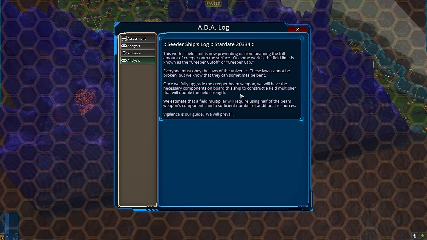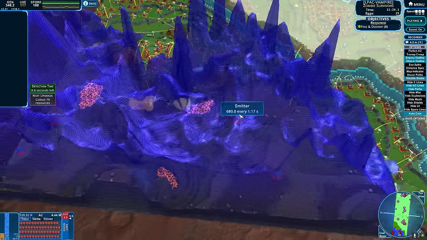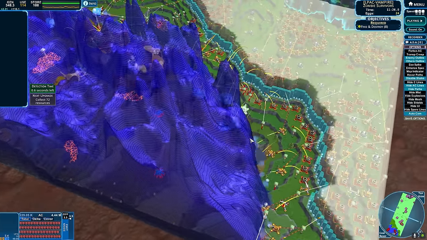Once we fully upgrade the creeper beam weapon, we will have the necessary component on board the ship to field a multiplier that doubles the strength. We estimate that a field multiplier will require using half of the beam weapon's component and a sufficient number of additional resources.